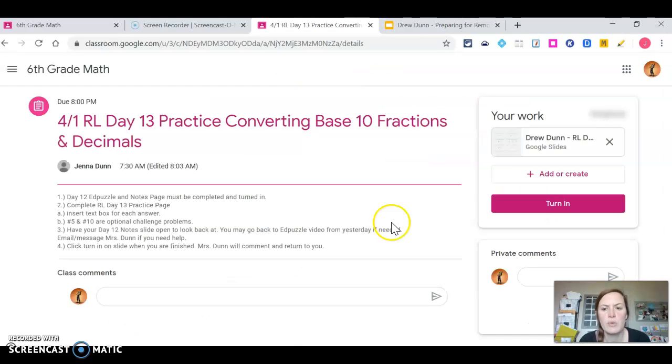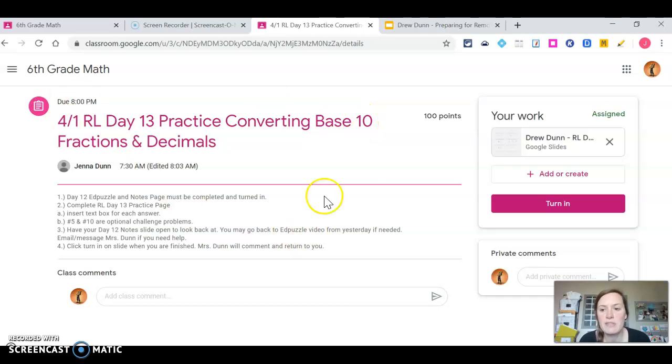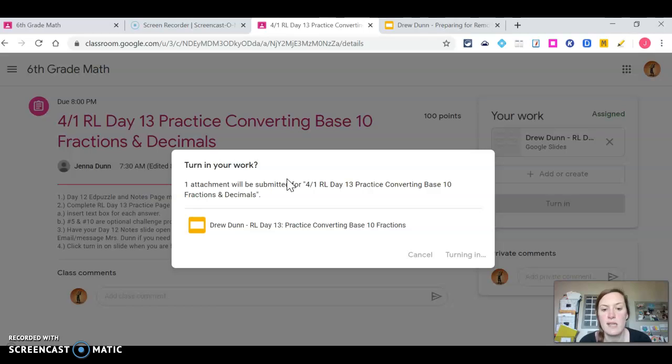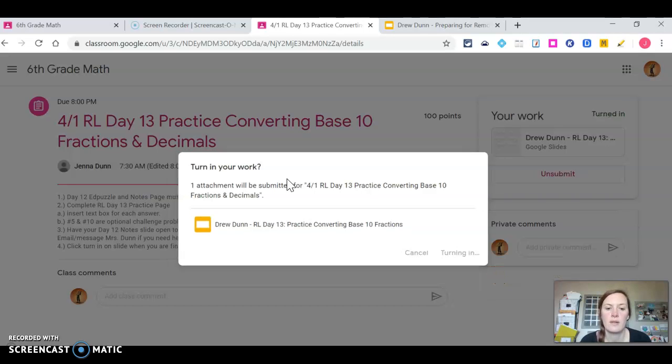Let's see, we have to view the assignment to turn it in. So you have to be in this view in order to turn it in. And I think maybe some of you haven't been going in this view and that's why you were having trouble turning it in. So now you should hopefully know how to get there. You have to be at the assignment like this, and then when you're ready, you click turn in. Okay, so I'm gonna go ahead and turn it in. He didn't do it, so he's gonna get some comments that say you didn't do this.